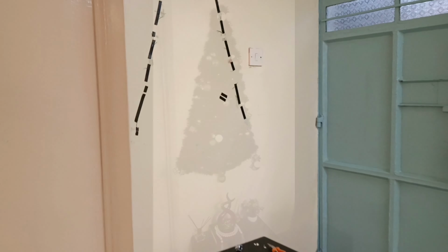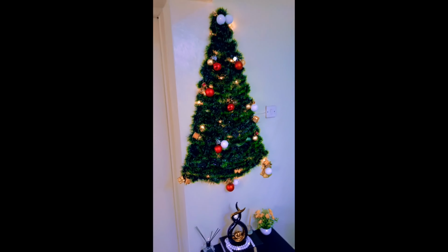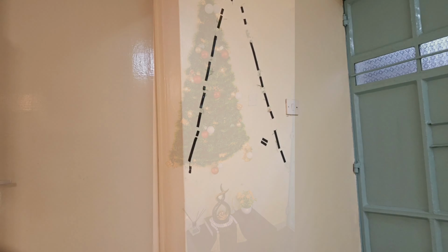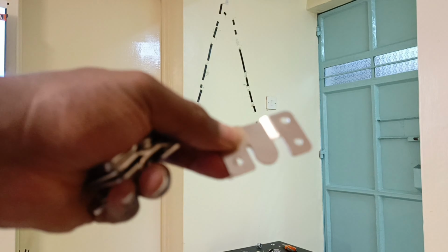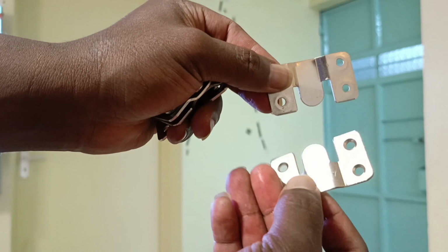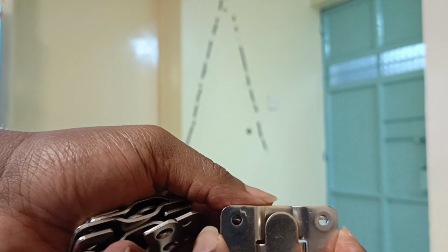To begin, we'll identify a flat level wall. I chose the wall that I had previously done the Christmas tree on, as it seemed rather dull having held such a vibrant piece earlier. We'll need these flush mount brackets that come in pairs. For a large mirror such as the one we are mounting, you'll need at least 4 pairs.